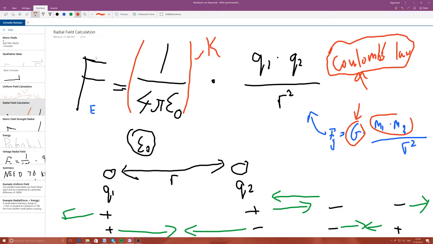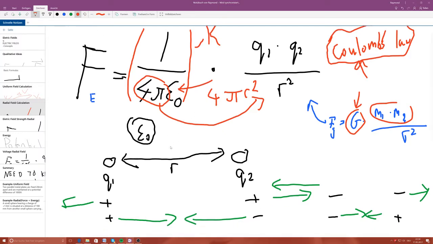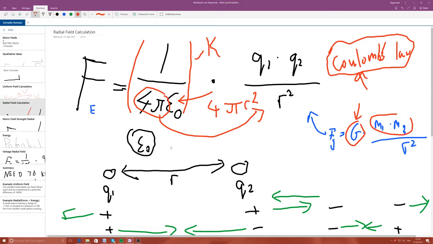Briefly to the constant, if you're interested, the reason for the 4 pi is if you link it with the r squared, you get 4 pi r squared, which, surprise, surprise, is the surface area, which is very useful in this case for our calculation. And epsilon naught, the electrical permittivity of air, of course, is also important since most of this will be happening in air. So this is a mathematical equation.